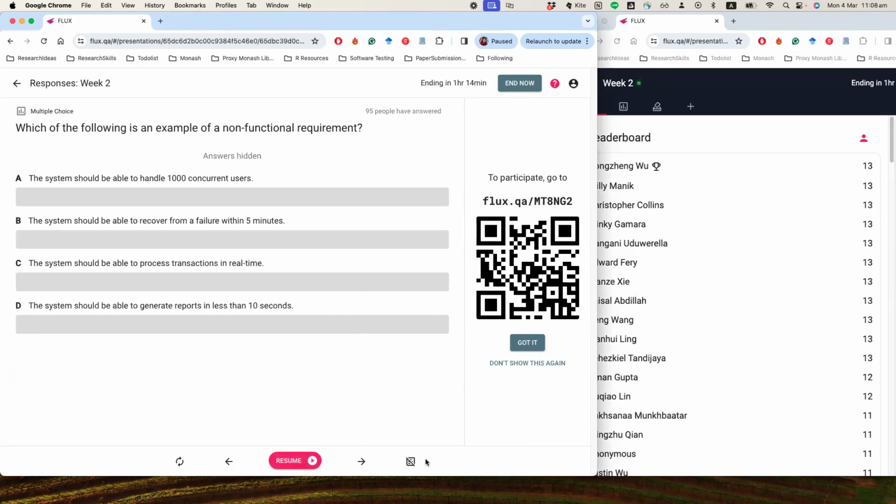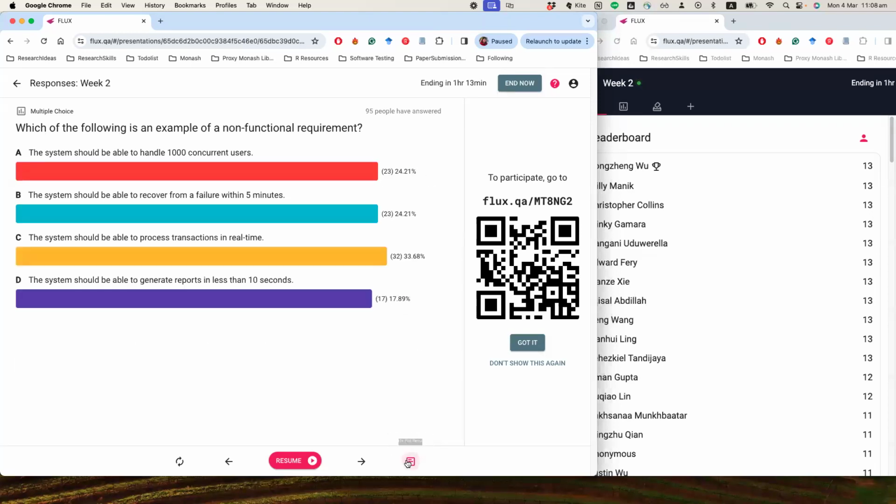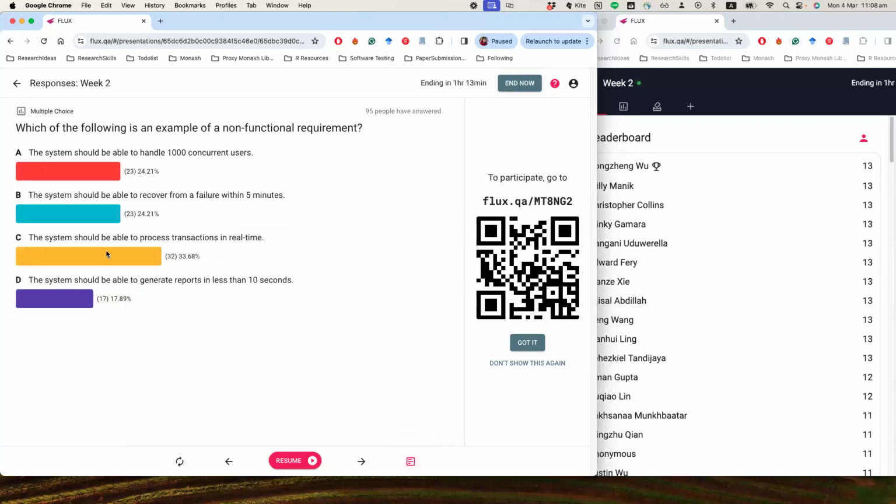Okay. I would say that this question is very tricky. The choice is not really clear. What I have in the quiz here, the answer is actually C. The system should be able to process transactions in real time, because it tells you how the system should perform.